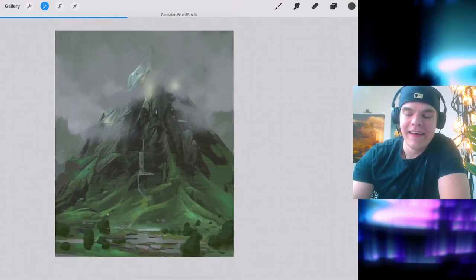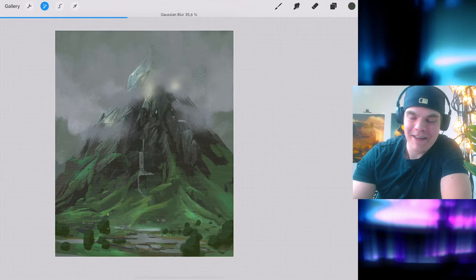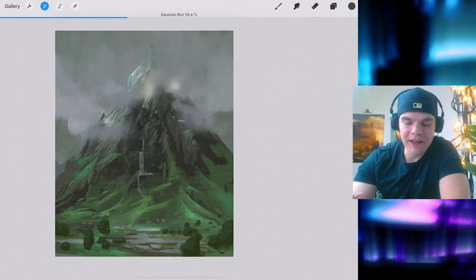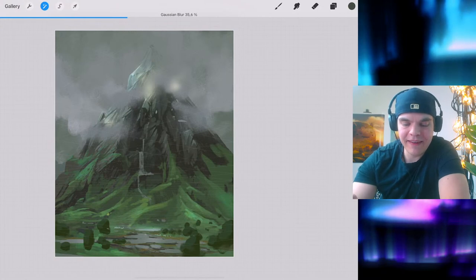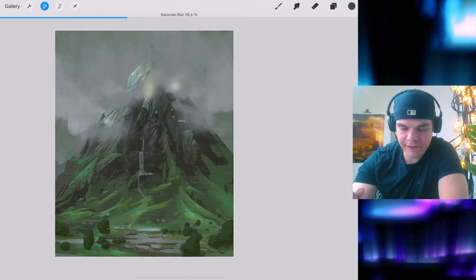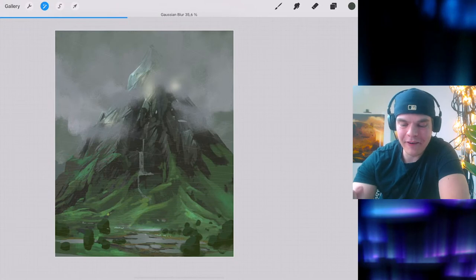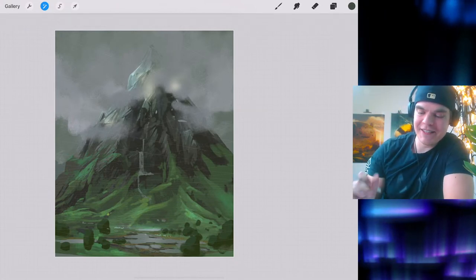Okay, and just as a preview, I think having these glows, it might be cool if some of them are kind of casting light on these clouds, and I think that would be an interesting, mysterious texture in the foreground. So that's what I will be working on before this painting is finished.